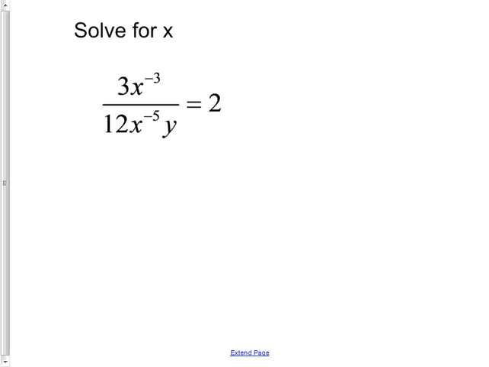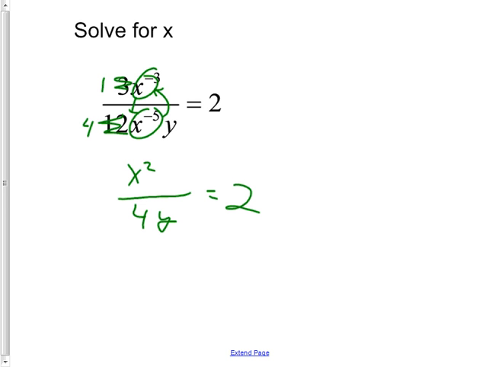I think we've done enough of these. I don't need to tell you what to do other than start by simplifying it, clear the fraction, see if you can do it yourself. All right, I'll do the first part here just to give you the idea. That goes up, this one goes down. This changes to 3, 3 goes in here once, 3 goes in here 4 times. So it ends up being x squared over 4y. That's how you start.